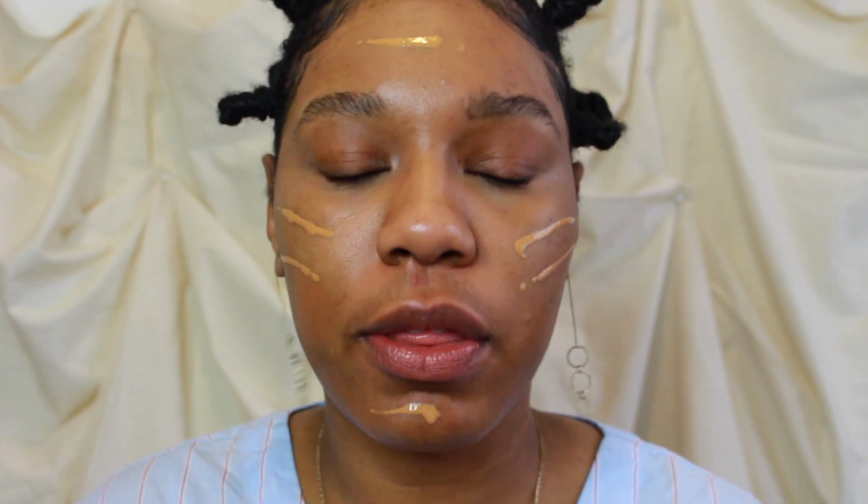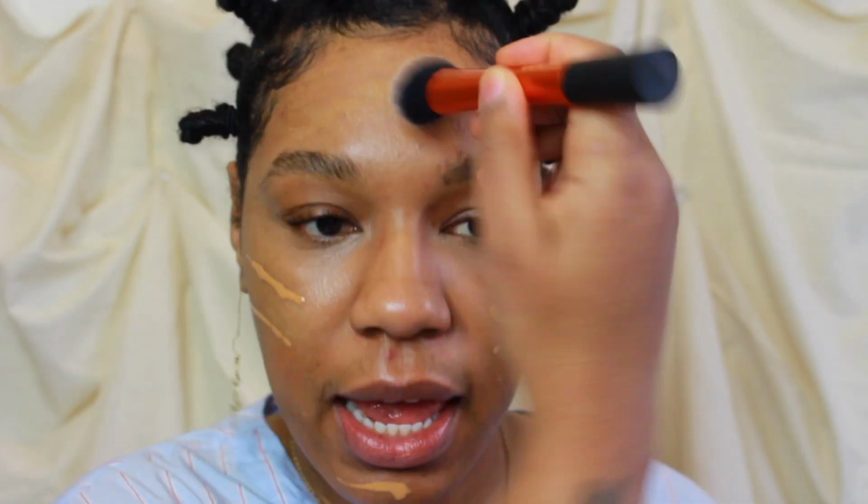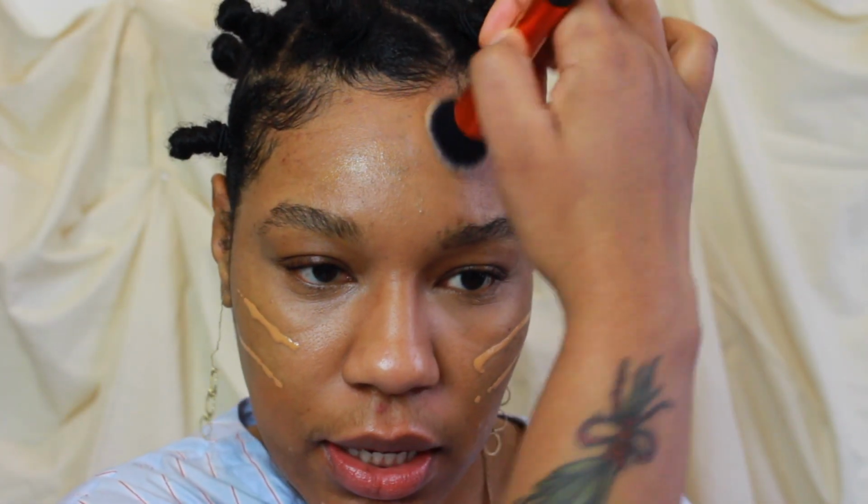The things that I didn't like about the old formula was that it was very greasy. I was calling it a lip gloss for your face. Like, it just made me shiny. It did not make me dewy. It didn't really help even out my skin tone, especially because at the time there wasn't a shade for me. I did their color matching thing online. They had this feature where you took a picture and then they recommended a shade for you, and it recommended dark for me. You want to talk about looking casket ready.